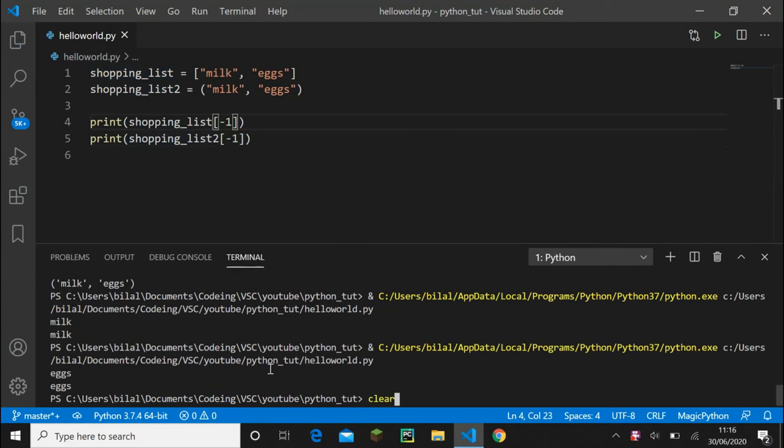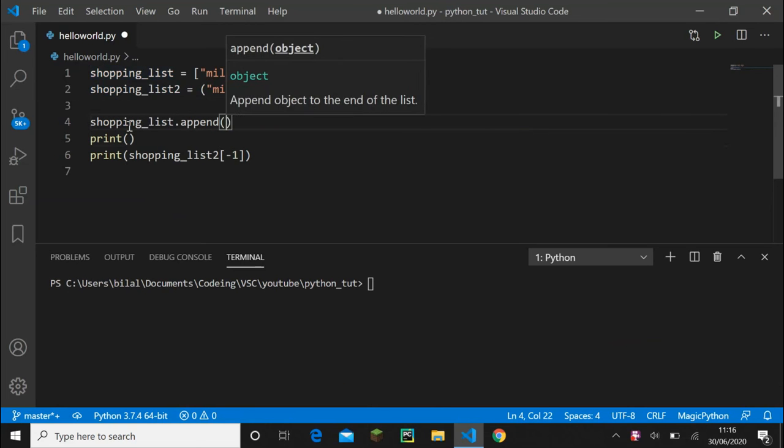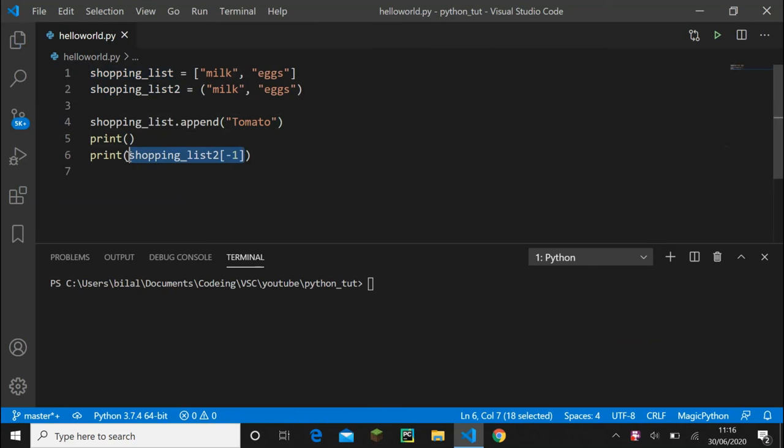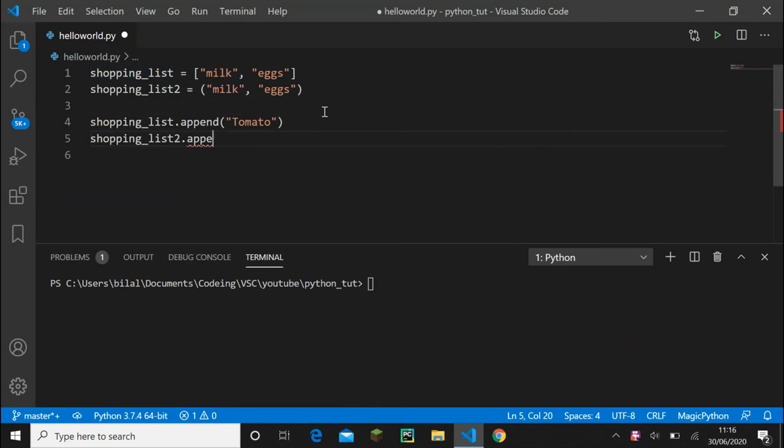We can do that. But the difference between a tuple and a list is that with the list you can mutate it. So with the list you could do dot append, and then you could do tomato. But with a tuple you can't append, so you can't do dot append.